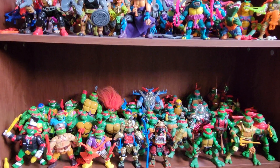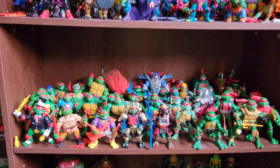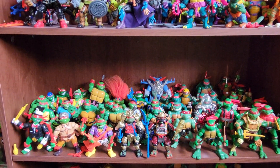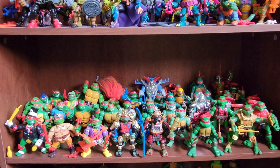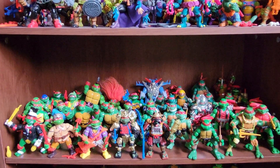I just love how this looks. This is probably one of my favorite parts of my whole entire toy collection — just this Raphael shelf with different variants, versions, and iterations. I just love it. I could just come in here sometimes to just look at this because I think it looks so awesome.